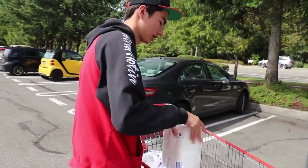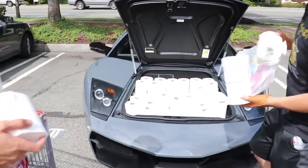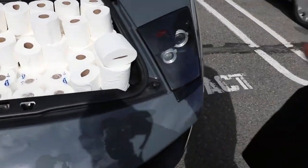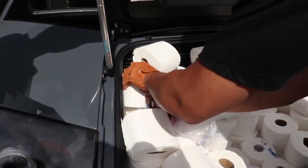Alright, Jack, it's starting to get challenging. Alright, time to apply some geometry. Exactly. We got two here. It's looking pretty good if you ask me. Like that? Oh, that's tough. Yeah, because I can smush it. That's what I did with this one. I'm trying to pack as much as I can because I want to win the bet.